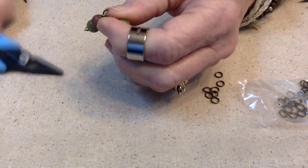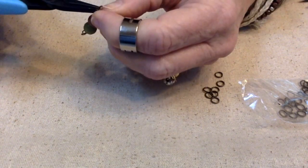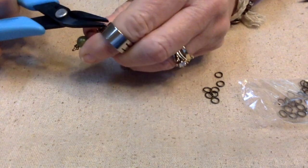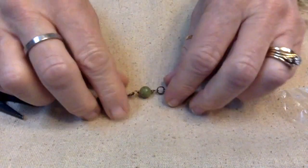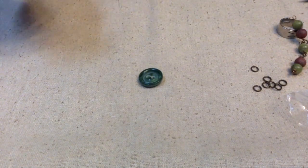But no biggie, they're not that difficult to fix when you make a boo-boo. But anyway, this is how you would make a beaded chain. They're quite simple to do. I think I want to wire this button next.